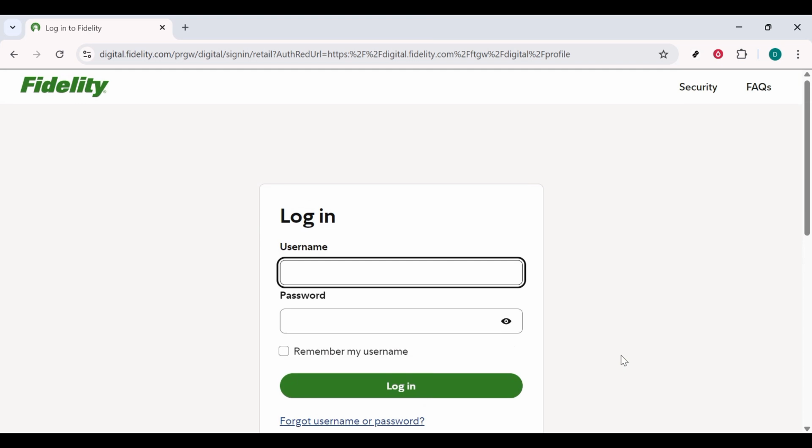Inside the profile settings, select login information. This is the section where you can update both your username and your password. Before you make changes, take a moment to scan any username guidelines on the page, things like minimum length, allowed characters, and whether certain special symbols are supported. Having those details in mind helps you choose something that will be accepted on the first try.